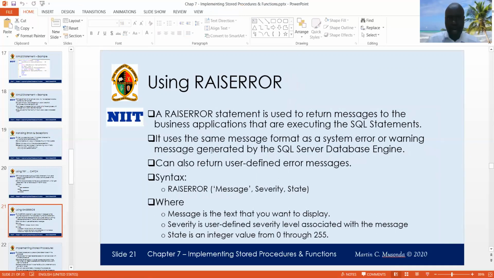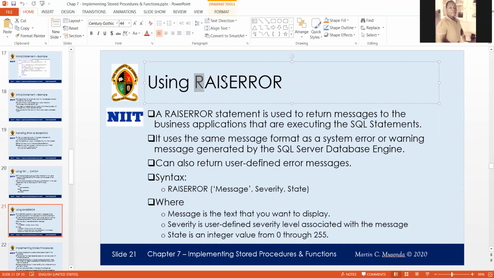The second way of dealing with errors which occur during execution is using the keyword raise error. A raise error statement is used to return messages to the business applications. That is, especially for those of you who are going to be doing software engineering, you are not going to be interacting with the database directly like that.